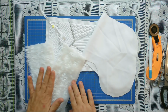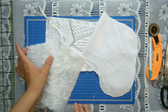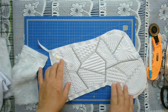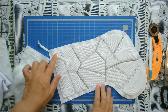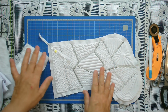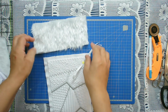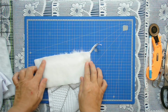I've cut 4 pieces of faux fur at 8.5 by 4 because I want quite a wide cuff on my stocking. So I'm going to put some of this aside. I'm also going to put a hanger on, and I've got a piece of ribbon and I've pinned it in going towards the corner on the front piece of the stocking. Next thing to do is I want the faux trim up there, so I'm going to turn it over and I'm going to pin all the way along here.